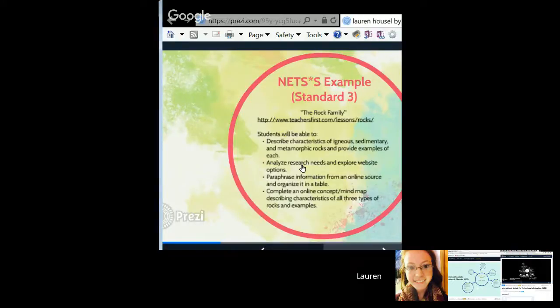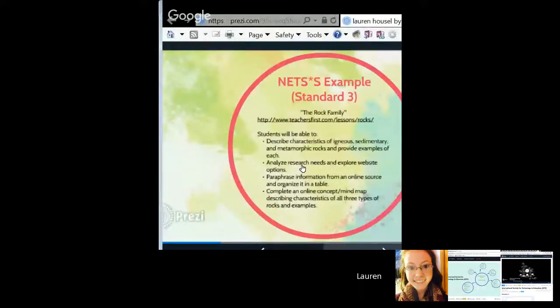And they have to analyze the research needs and explore website options. And they have to paraphrase information from an online source and organize it into a table, and then complete an online concept mind map describing characteristics of all 3 types of rocks and examples.